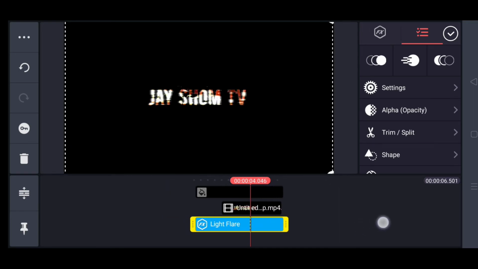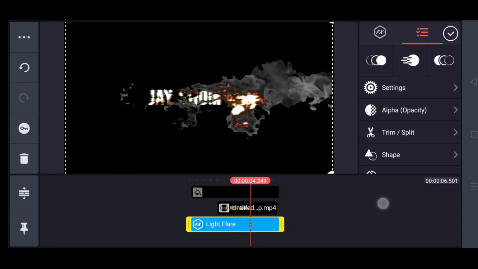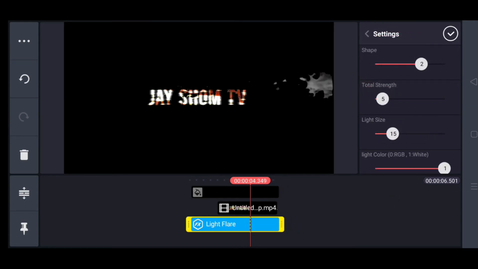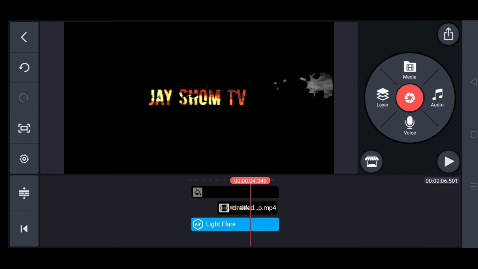As you can see, there are changes in our fire text and also for our dashing fire effect, but we don't want that color, so let's tweak some settings. So we will adjust the settings until we get our desired fire-like texture or color. Then click on the check button after you change the settings.